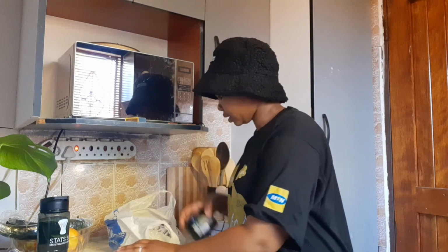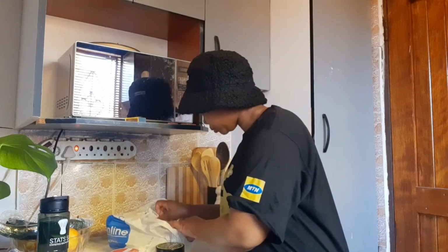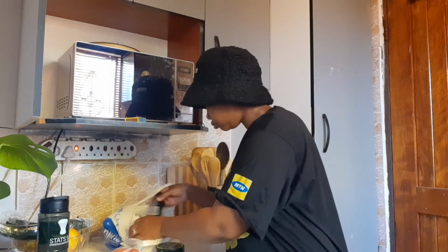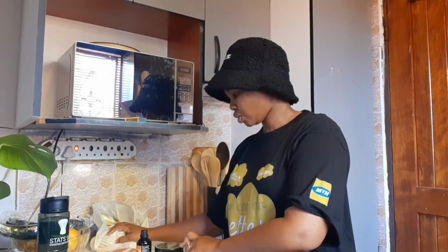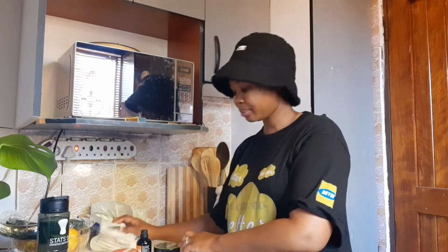This hair product. I want to go back to taking care of my hair again. I've been neglecting both my hair and the girls' hair. We have natural hair. Sometimes it can be a lot of work. So that's what I'm trying to do now because I'll be at home most of the time.